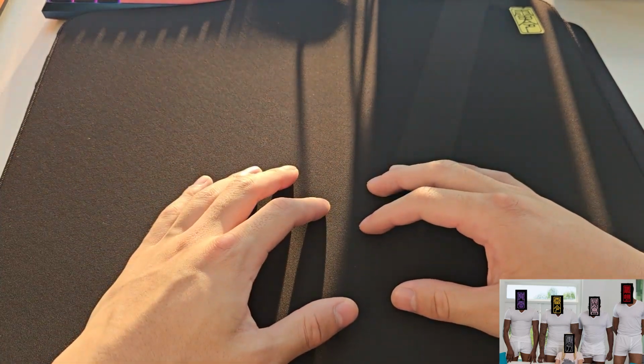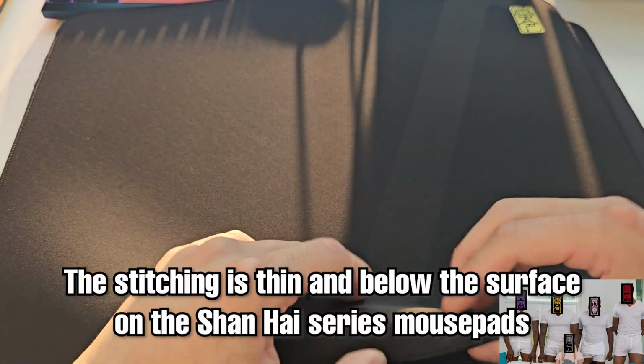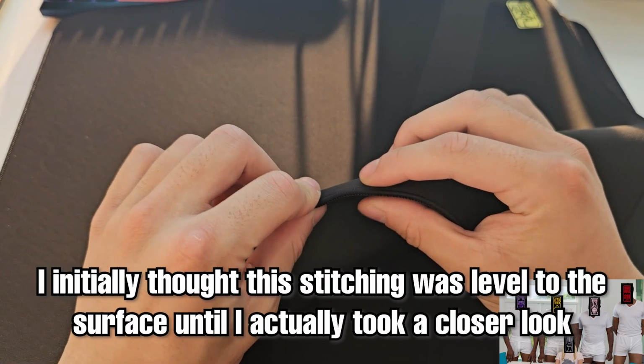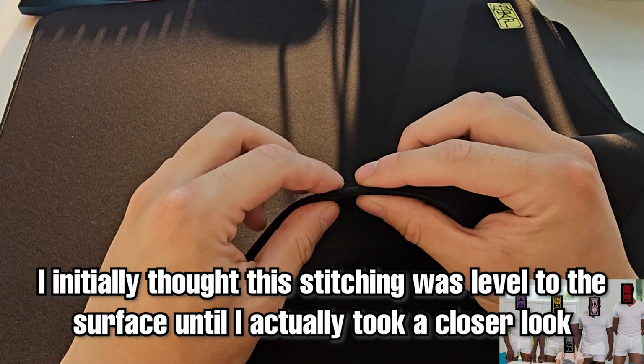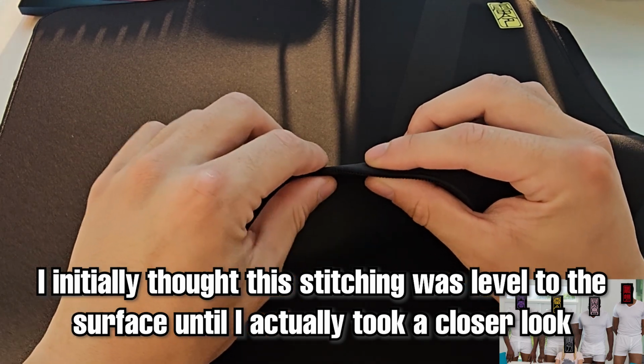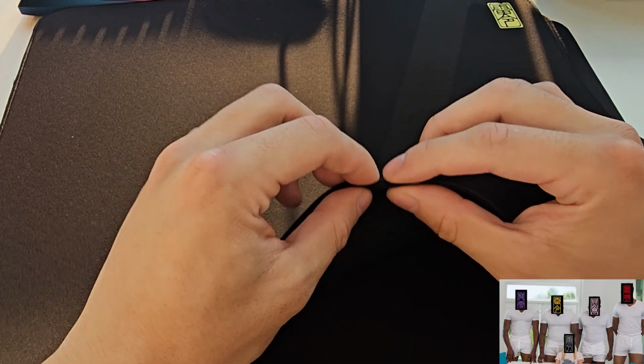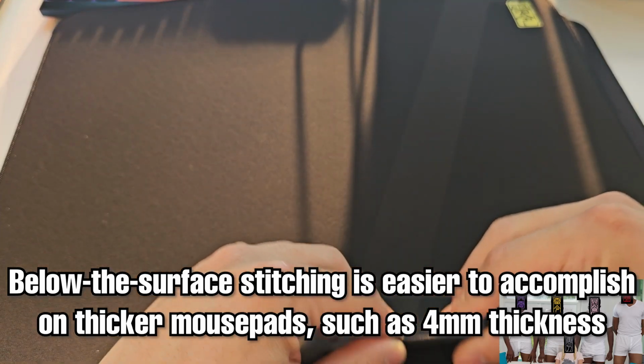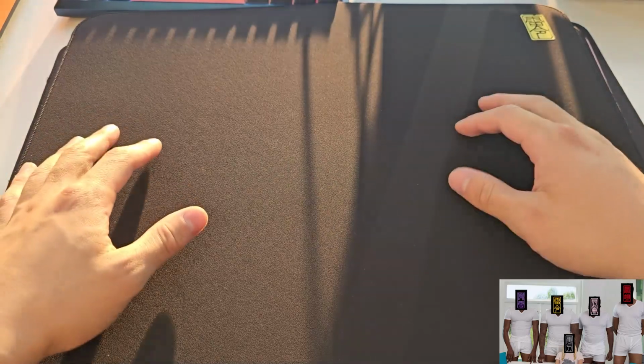Now moving into the stitching, the same level of excellence continues into the pads where they have thin below the surface stitching. And that was actually pretty surprising because I initially thought this was level stitching until I kept touching it, giving it a feel, using it, and then I'm pretty sure this is actually very slightly below the surface. Nothing else for me to comment on here. This is actually easier to accomplish on pads that are 4mm thick versus if you had to get level stitching on 3mm pads.